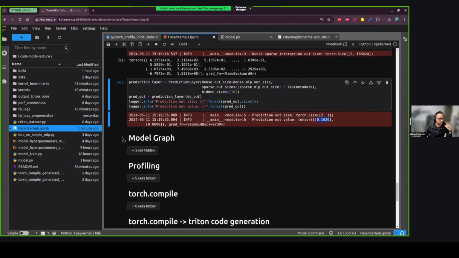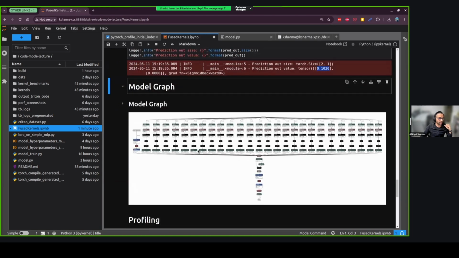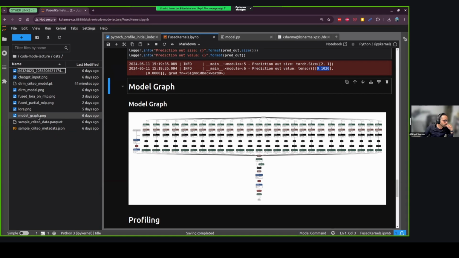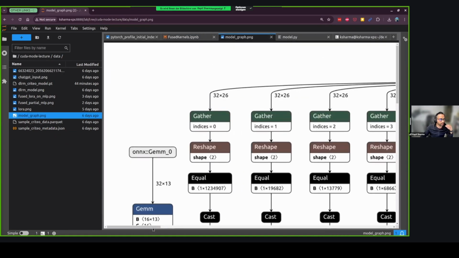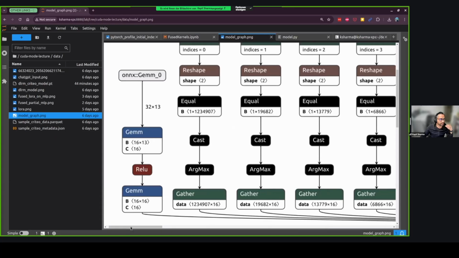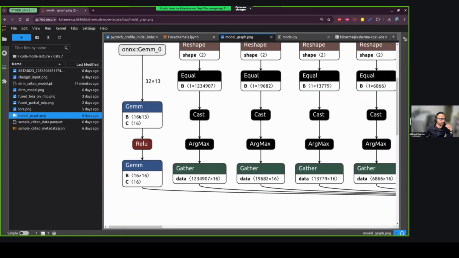Now, I produced a model graph to showcase what ops are running as part of the model, because this will be useful when we talk about fusion. So let me quickly load it so it's easier to see. This is essentially the dense layer. There's a matrix multiplication here.